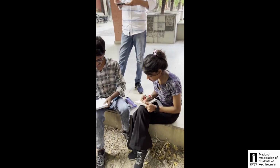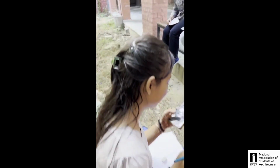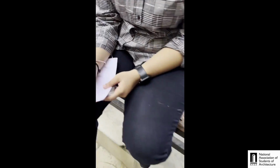Storming our brains and sketching them on paper always ends with some good design. So for this to happen, we conducted a workshop, got our teammates to the site, made them sit at different places and asked them to sketch their imagination on paper. How do they want the site to look after? We got so many sketches and so many ideas.